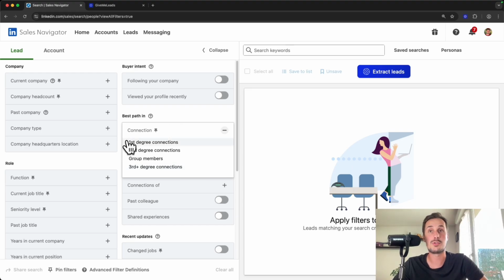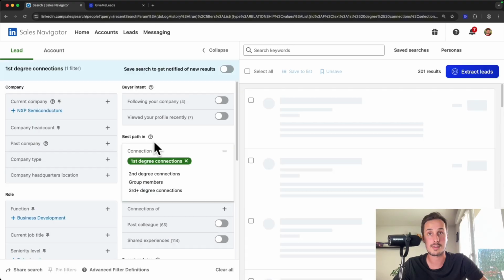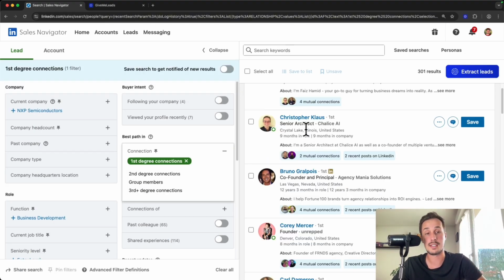What I recommend you to do is to target people who are in your first degree connections. Basically, they might have a good idea of who you are, what you do, and the good point when you reach out to people who are in your first degree connections is that you can send them a message directly on LinkedIn. You don't need to send a connection request because you can already send them a message for free.